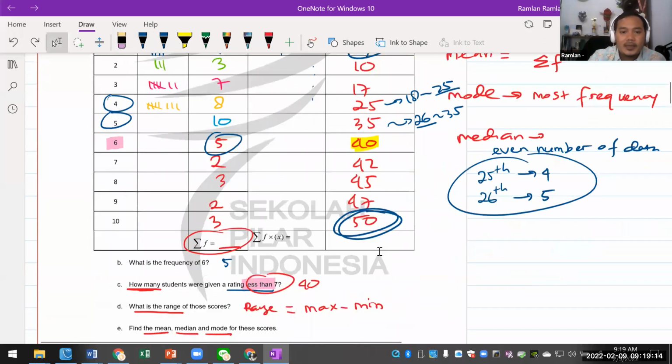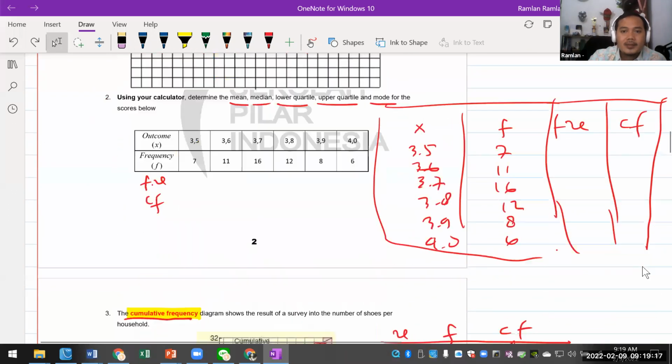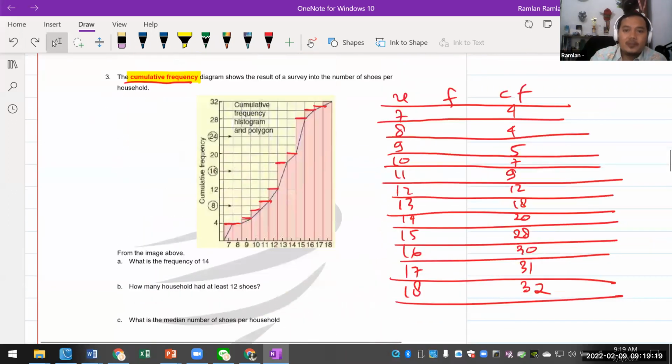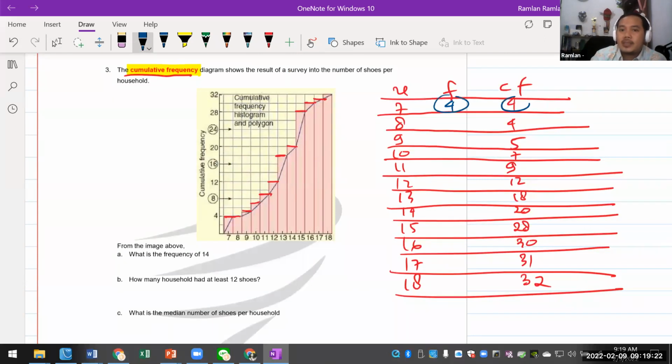Okay, so let's go back here. The frequency in here, the first one will be 4, right? Because it's going to be the same for this one. The second one is that if you add this 4 with something over here, it will get 4, which means this is going to be 0, right? Or you just subtract 4 by 4, you get 0. Okay, so this is 0 because 4 minus 4 is just 0. And then the next one is 5 minus 4, which equals 1. And then 7 minus 5 is going to be 2. 9 minus 7 is going to be 2, and so on, so on, so on. Okay? Ngerti ya maksudnya? Ngerti ya? Okay, thank you again. So you do the same thing like this.